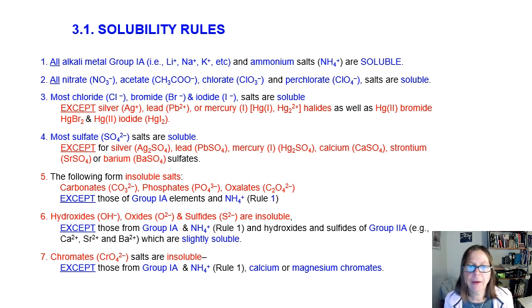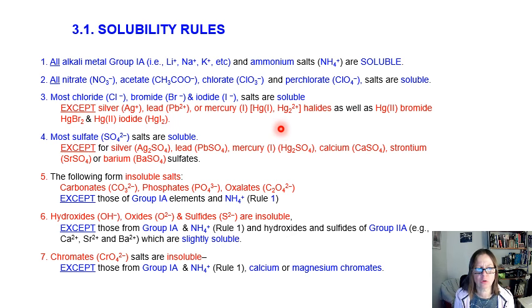Based on these experimental observations, solubility rules have been established. So we have 7 rules. These rules will be given to you on your midterm data sheet. But if you look at it, on the next page in your notes, you will see that the structures of the salts are not given. So you need to know the structure of the various salts and the polyatomic ions. Those are given to you in the must-know file on CourseLink, as well as table 2.6 in your textbook.